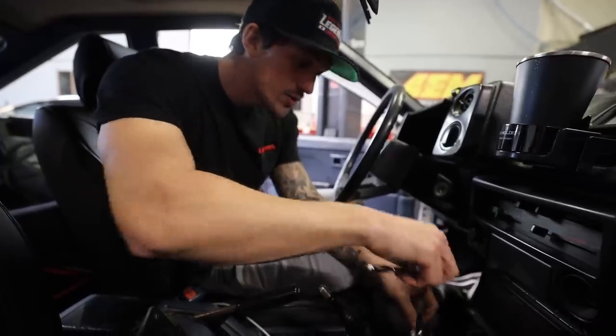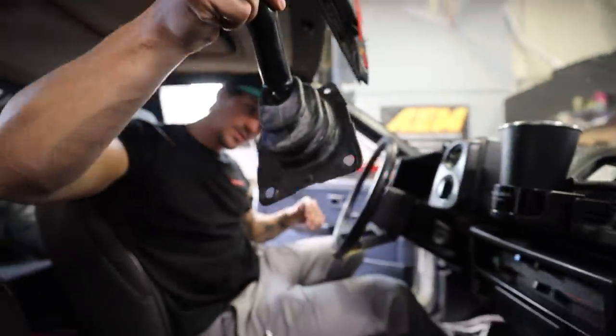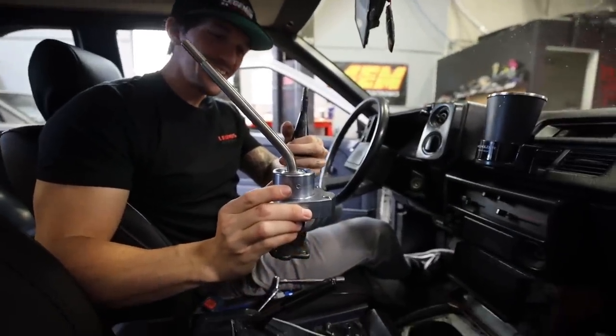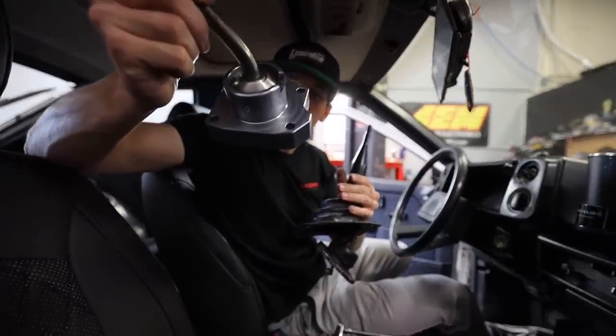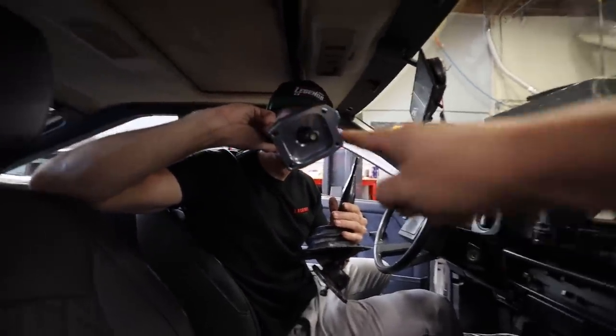Easiest one we've done. You don't need that. You got new hardware. This guy was super floppy and gross. Look at this, dude. Why is it angled like that? Well, how much is the stock one? Is it just straight off? Nice. Look at this. That's pretty sick. This is super nice. Should we add more grease, or do you think that's enough? Yeah, we'll add grease to that little ball right there.